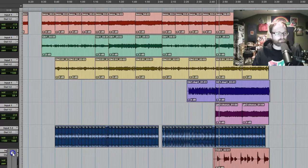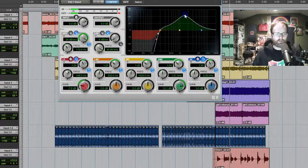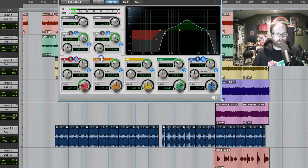I'll see the sun. I'll see the sun again. And I want to make it stick out a little. I'll see the light through the clouds. I don't know how horrible my... add a little reverb.